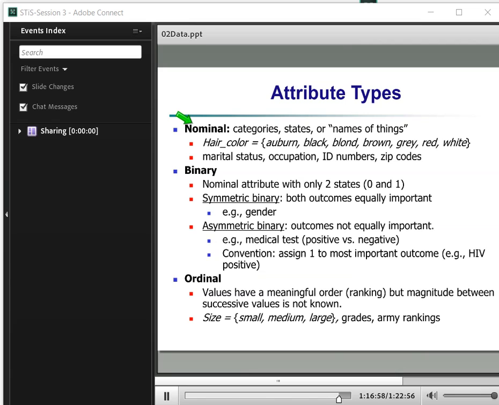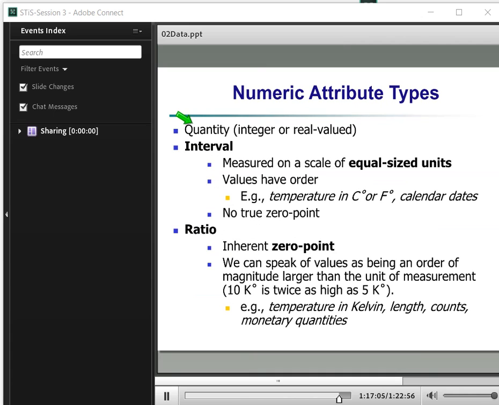They just have a name and nothing more. But numerical attributes are quantitative attributes. They have a value, maybe an integer or a real. I can compare them easily using their values.